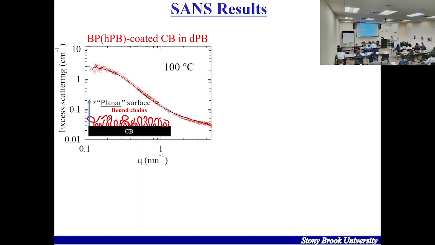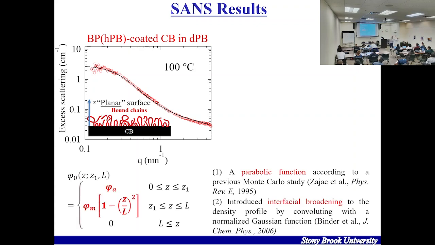Again, for the SANS experiment, we need a structure model. First, we assume this is the bound polymer chain on a carbon black system. Because the size of the carbon black is 100 nanometers compared to the thickness of the bound rubber, about 7 nanometers, we consider the carbon black itself a planar substrate. That is the first assumption. Then we searched the paper. I won't go into the theory behind it, but based on that we make the model, calculate the scattering intensity, and fit the data.